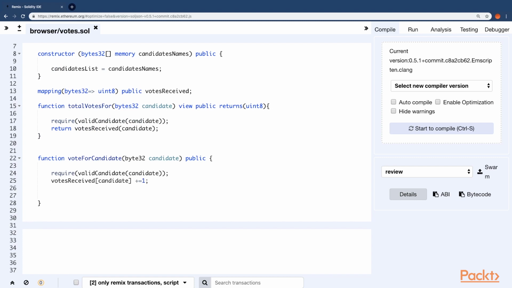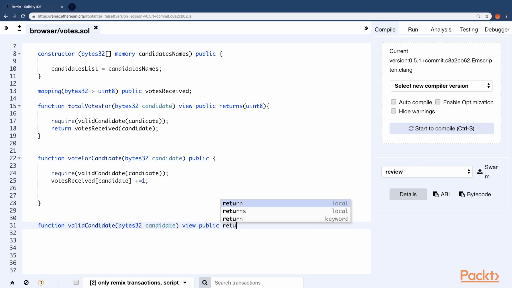And the third and final function is just the validation function which we discussed. We'll take bytes32 again. This is view since we're not returning anything, we're not changing any memory or variable in the blockchain. We will just check. Inside this, we will run a loop. We will run through the list of candidates above and make sure that the candidate which a person is actually voting is present in that list.